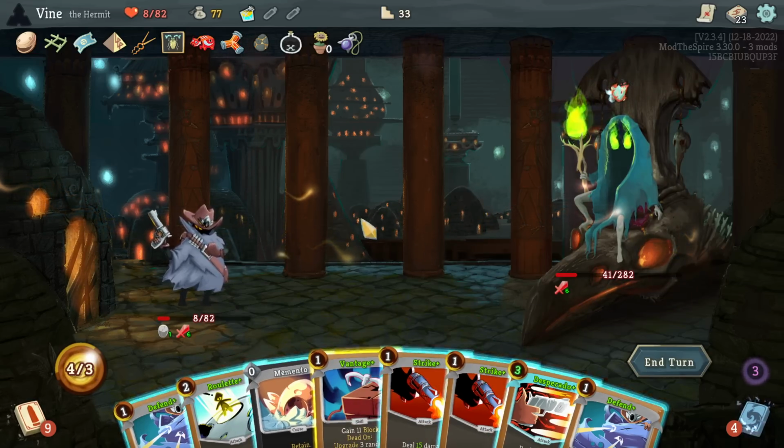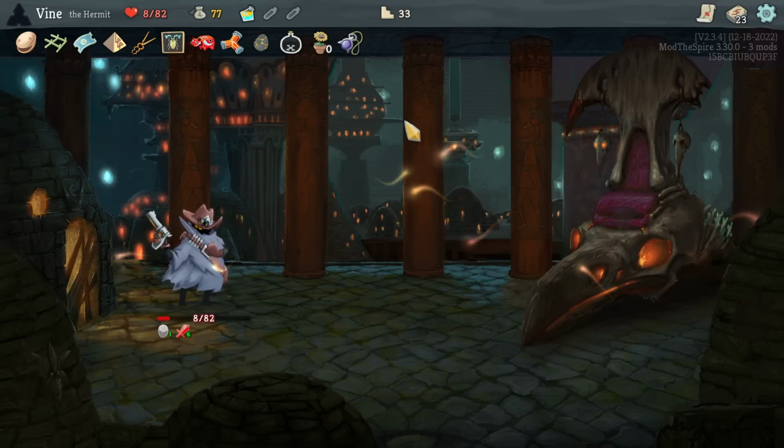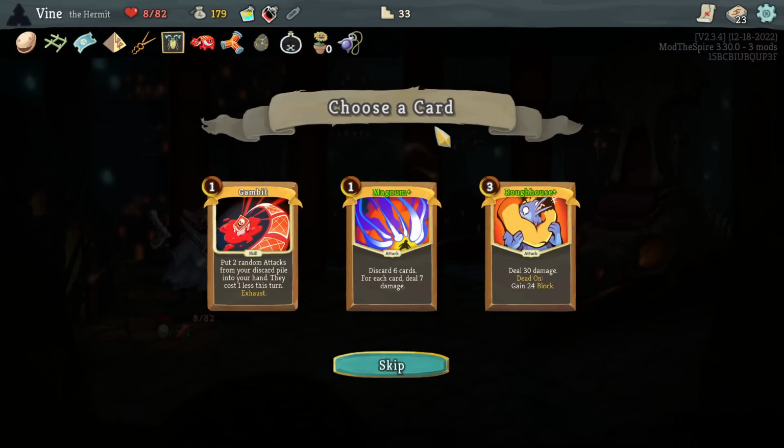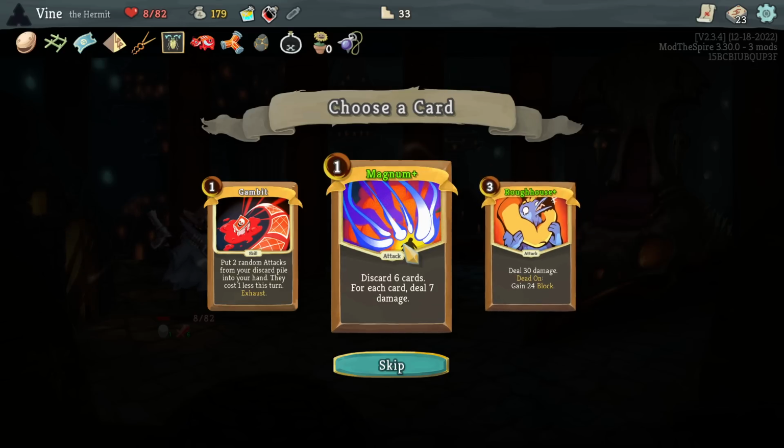Could upgrade some cards. Or I can do a Desperado and win. Holy fuck, I won! Amazing. Deal 30 damage, dead on, gain 24 block. Or I can get another Magnum. Just be shooting cards like fucking loads. Wish I didn't say that. Really wish I didn't say that.